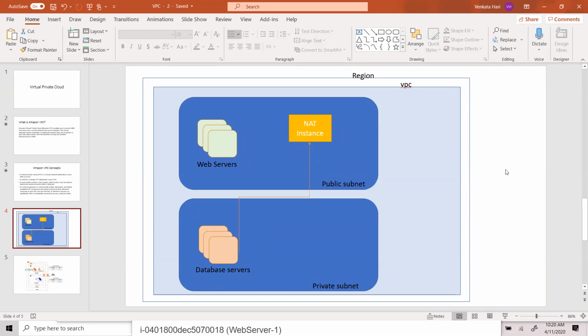This absolutely works, but the biggest disadvantage is that if I have 10,000 servers in my private subnets, and I have a couple of NAT instances, well, I can apply the auto scaling group and all the high availability architectural principles here, but you are managing everything, right? So this is an EC2 instance, you're managing it. Amazon has had it for a long time. They highly discourage using NAT instances now.